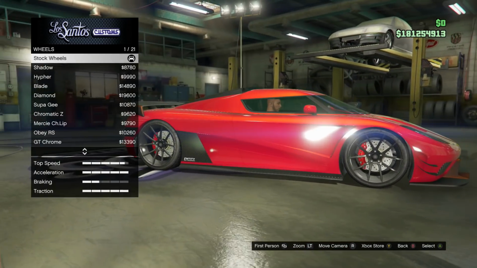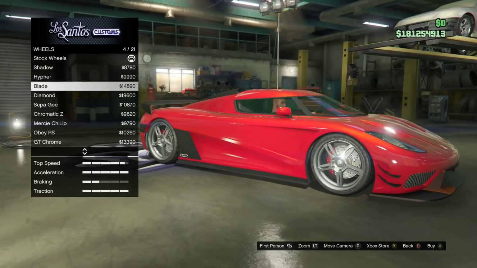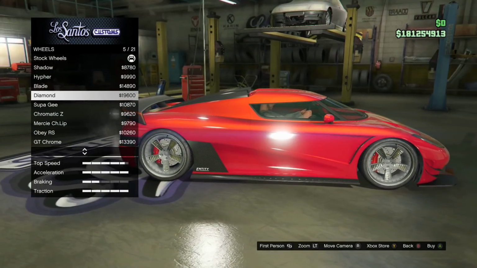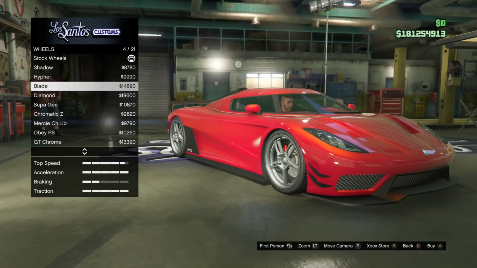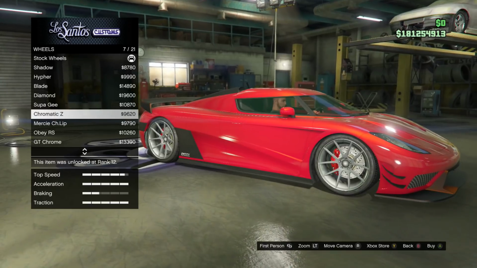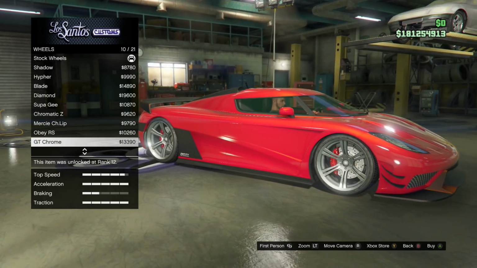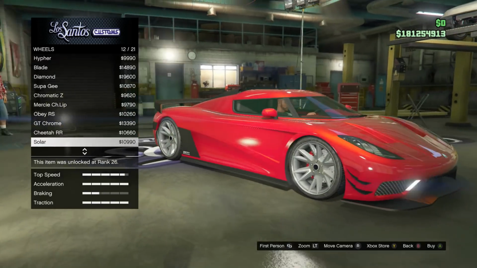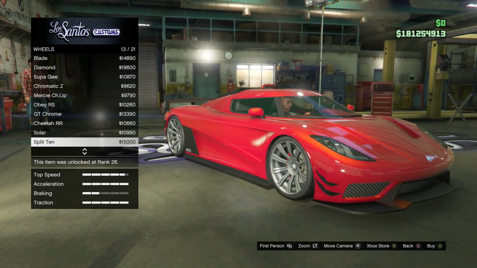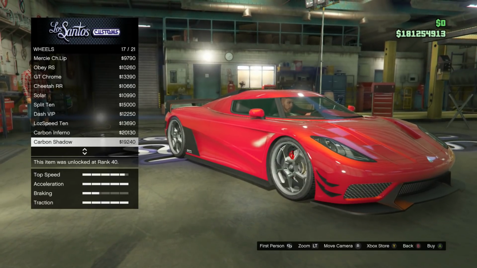Alright, so let's check out some high-end wheels for this beauty right here. Those are actually pretty nice, those blades. I don't think I've ever put those on a car, but they actually don't look too bad on this car. Super Gears are always a classic. Chromatic Z is kind of what the stock wheels look like, but it would allow us to put a color to them. Let's see the rest of these wheels here. Oh, those are kind of cool. The split 10s. Dash VIPs are a favorite of mine.